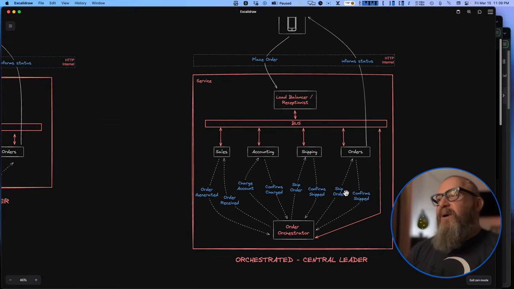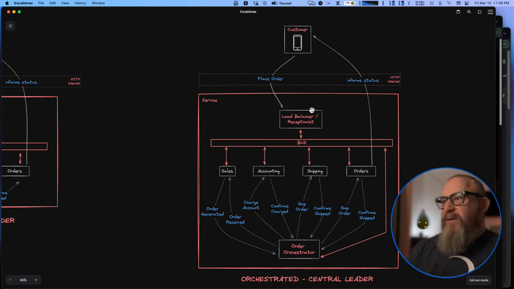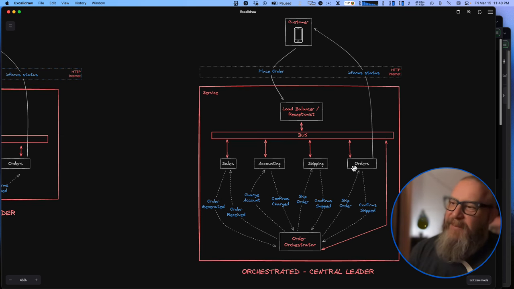And here's another part of it. So here's the orchestrator, where there's a central orchestrator. So a customer comes in, places an order, the load balancer says, oh, okay, you want to go over to sales first. And the order gets generated, and the orchestrator then takes over, right? Or the load balancer goes right to the orchestrator first, and the orchestrator goes, oh, okay, we generate the order received. And then it's to charge the account, confirm charge, ship the order, confirm shipped. It'll do all the error cases in here. So if there's a rollback in something, it'll figure out which order has a problem: the shipping, is it out of stock or back ordered, has the order been shipped, or was the card charged, that kind of stuff.